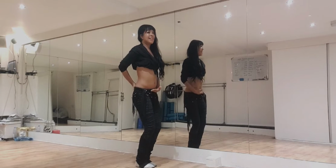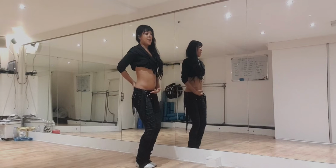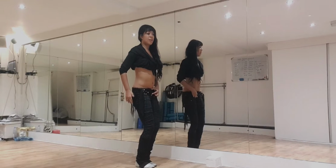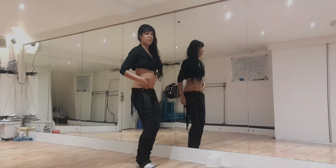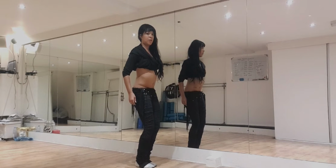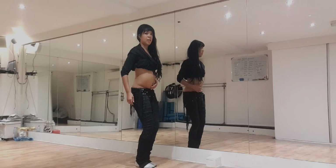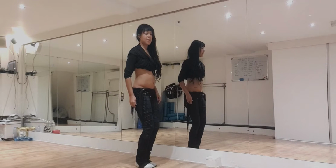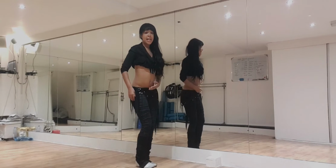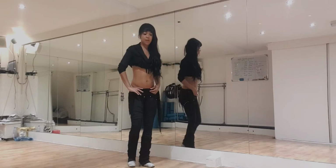If you are an intermediate to advanced dancer, I would like you to focus on contracting only the lower abdominals. So lower abdominals and then release. Lower abdominals, release. Lower abdominals, release. Right, the reason being that when you are a more advanced dancer with your ummies, and we want to do things like layering and some other really cool stuff, it will be very difficult for you to achieve if you're contracting your whole abdominal wall.